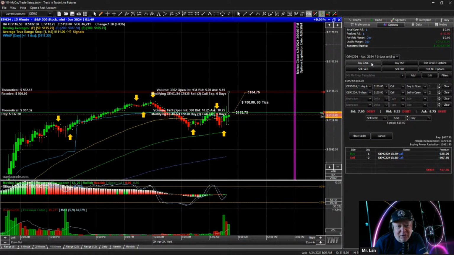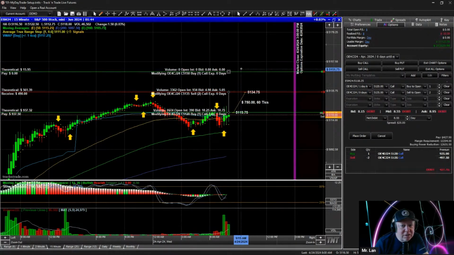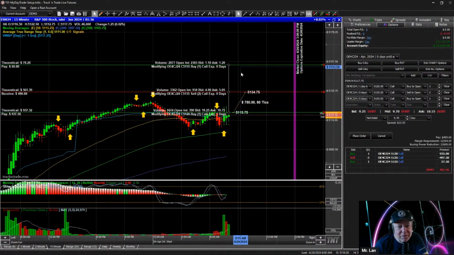And we want to buy a 0 to cover that because that's just insurance. We don't have to pay very much for it. Usually equal $72. Go out one more, $60. So now we have to pay $535, and our max profit on this thing would be $750 on the long call. But we're going to receive $480 on our sold put, so that drops that down about half. But then we have to pay $60, so we can only make $750. But then we'd have that in there for all day tomorrow.